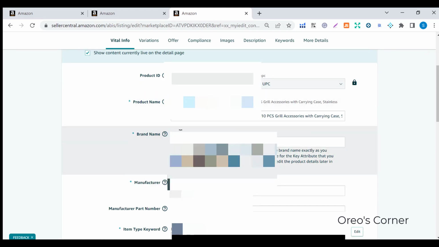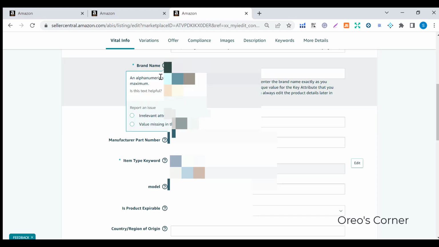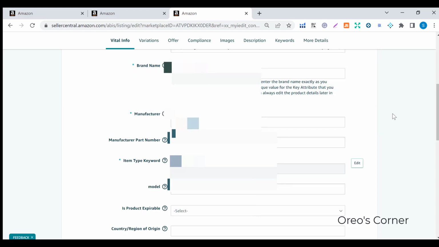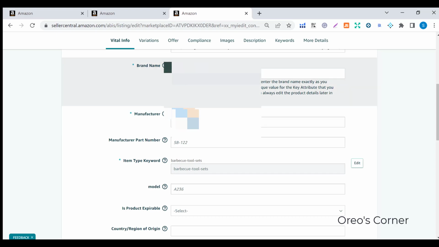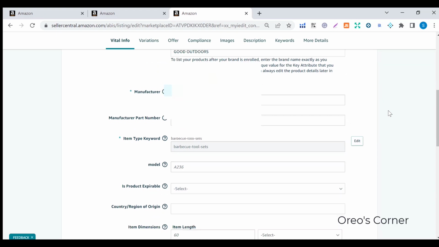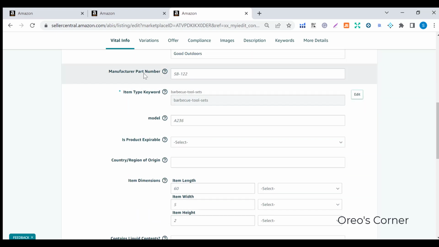And brand name is actually the account name on which we created the Seller Central account. Brand name and manufacturer name are almost the same for all brands, but in some scenarios the brand name and manufacturer name are different. That is another topic which we will discuss later. There are also some fields which are not relevant to your product, so there is no need to update or put anything in those fields. We can just leave them empty.